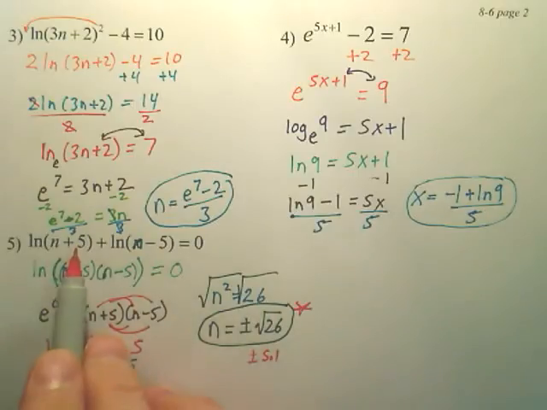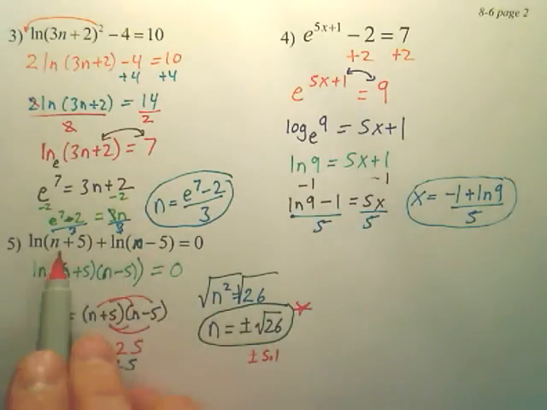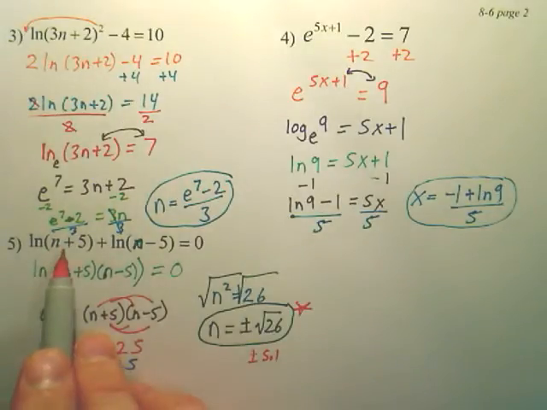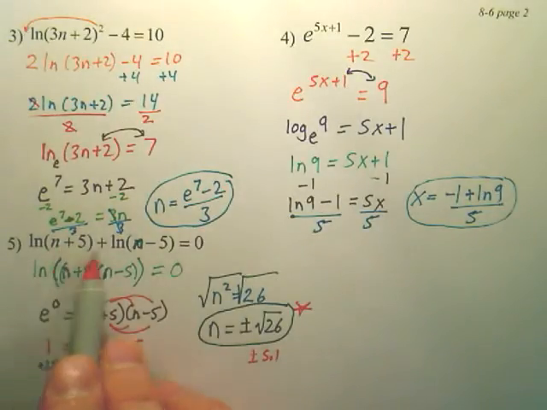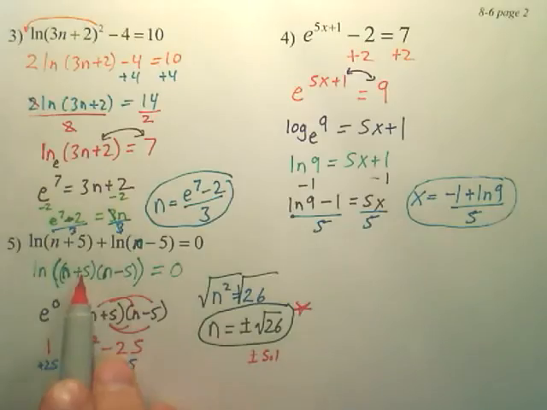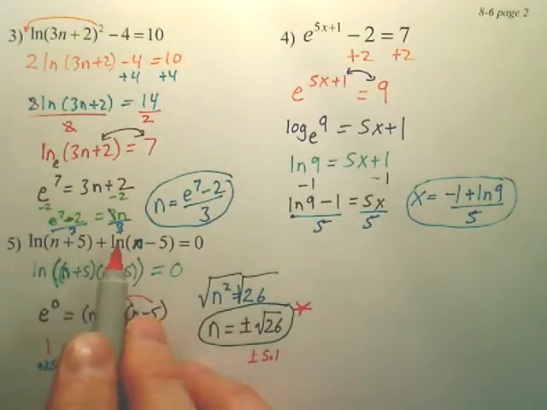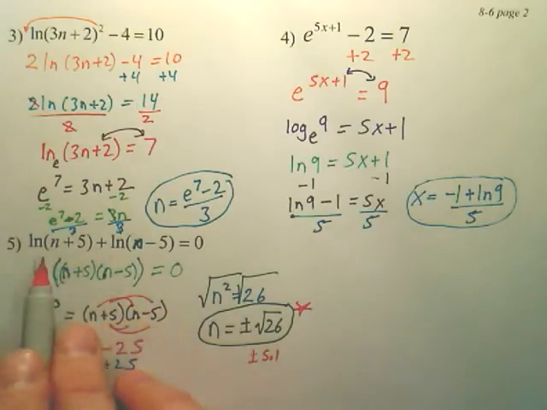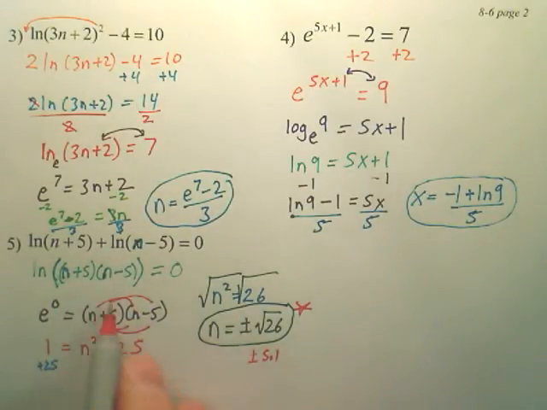But the problem is, do both answers work up here? Does the negative work there? The negatives don't work here, but it does work here, because when you condense them, this is what you want to look at. You don't want to look at the two separate pieces. You want to look at the condensed piece, plug in the negative 5.1 into the condensed piece, and see if it still works or not.